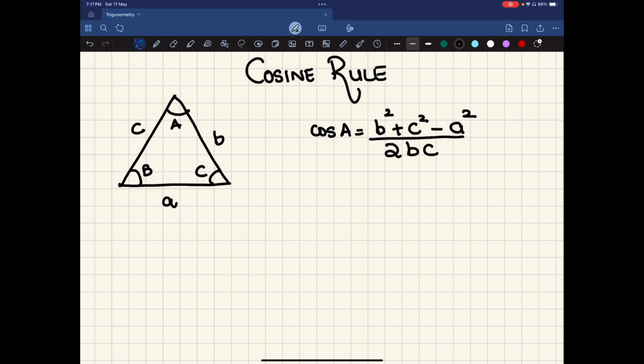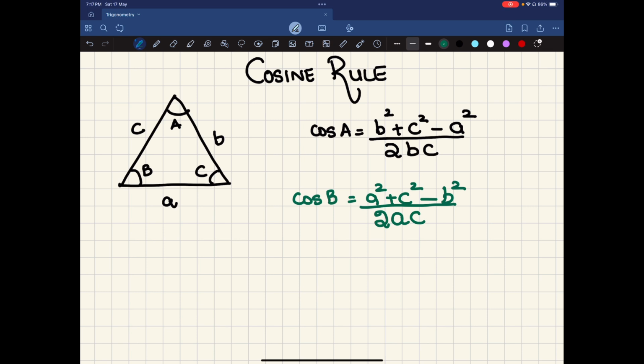This might seem a little daunting, but trust me, it is not. Let's formulate the formula for angle B. Cos B. Which sides are the neighboring sides? c and a, right? a and c would make B the included angle. So if we are focusing on angle B, the neighboring sides are c and a. So a squared plus c squared minus, which is the third side? Obviously b is left, so minus b squared, divided by the product of the neighboring sides, 2 times a times c.